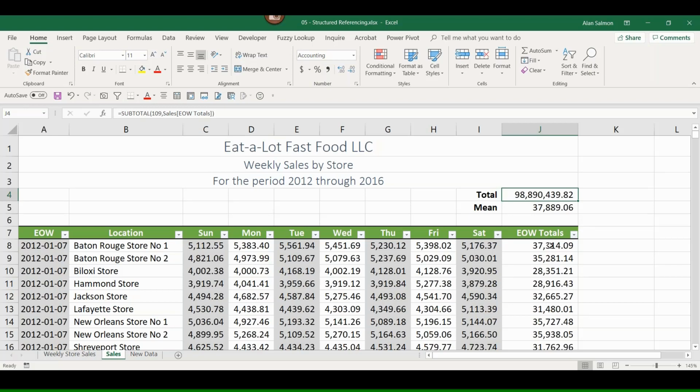So it'll include the hidden rows. When I put in 109, it's just going to sum the visible cells. So there's a clue which I use with large tables, and that is putting the totals at the top.